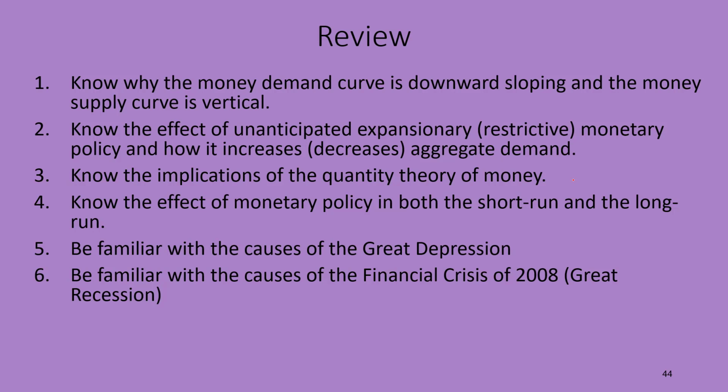Now, if we use restrictive monetary policy or reduce money supply, that's going to cause interest rates to go up. That's going to cause consumption and investment to go down, right? That's going to cause capital inflows to go up, which will cause the dollar to appreciate. That's going to cause net exports to go down, right? And that's also going to cause asset prices to go down, so people are more pessimistic about the economy. That's all going to decrease aggregate demand. So you know how those channels work in terms of how monetary policy affects aggregate demand.